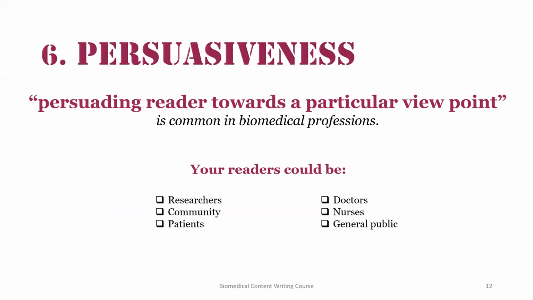Then the last quality is persuasiveness. When we talk about persuasiveness, it means you want to show a particular viewpoint to the reader when you are writing some content or some article. And if the reader is not persuaded to believe that particular viewpoint, then you have missed the usefulness of your content or writing.